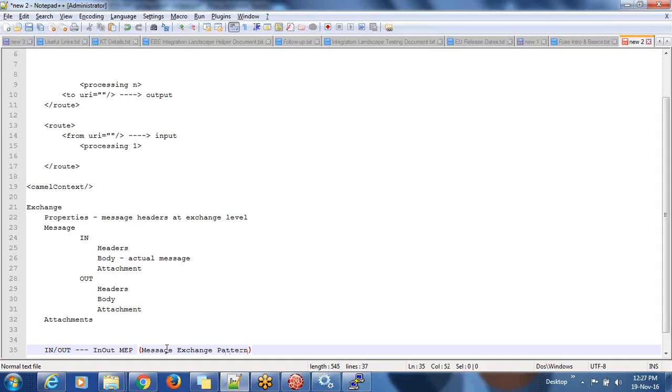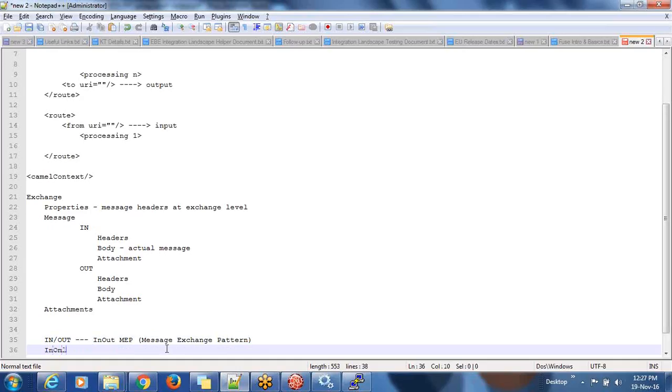If I give you 100 rupees, you also give me 100 rupees, it is called in-out MEP. If you give me 100 rupees but I don't give you back, it is called in only. So here only in is there, no out, then it is called in only MEP.